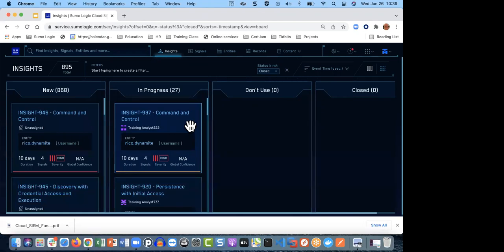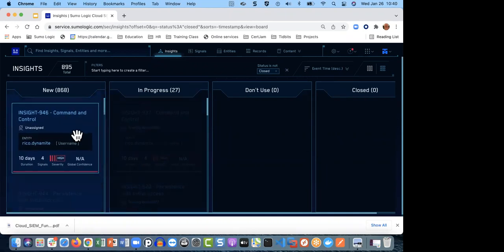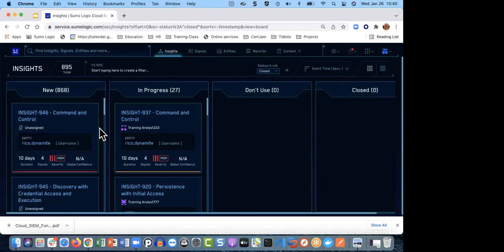As your needs grow, you might have a super SOC SWAT team. And so you could add a status that says SWAT team, and things get assigned to the SWAT team. These are real issues that require a lot more research, a lot more work, maybe some more expertise. You can customize this status field, and we'll talk about that tomorrow. And as I said, you can move these by dragging and dropping, and I would ask you not to move them right now, because that would affect all of us. But you can move them if you want. There's another way to change their status. So that's my insights, and we'll get back to the insights in just a minute.